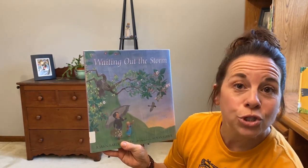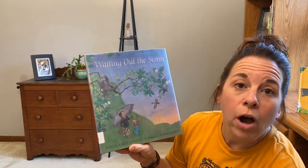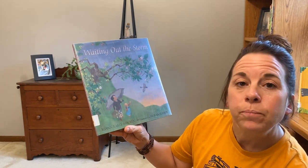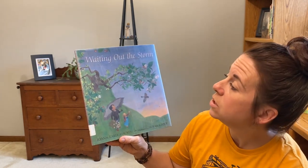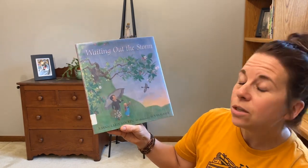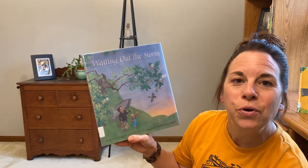So today's book is called Waiting Out the Storm. And there are two people who worked on it. We have an author, or the person who thought up the story and wrote it down. That is Joanne Early Mackin. We also have the illustrator or the artist of the book, the one who did the beautiful pictures, and that is Susan Gaber. So thank you, Joanne, and thank you, Susan, for working together on this book called Waiting Out the Storm.